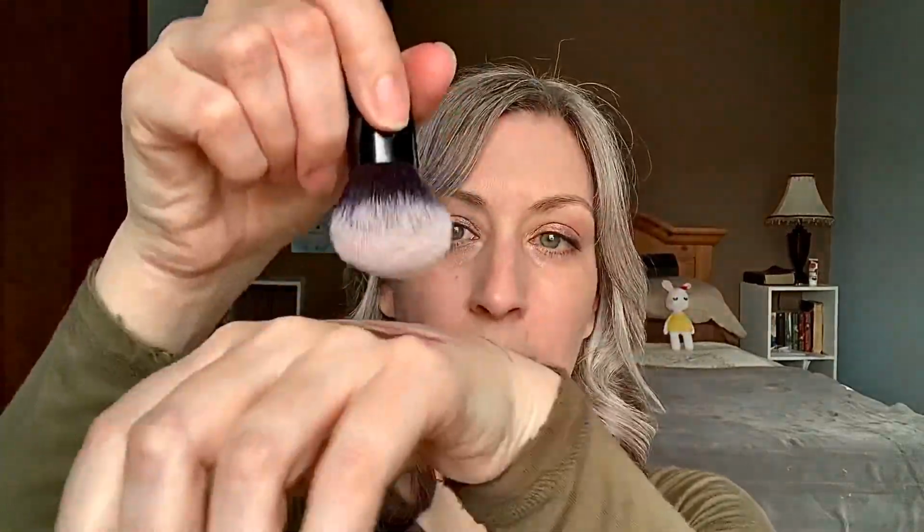Is it a terrible brush? No, and it's not that expensive. So if you're looking for a foundation brush and you don't mind how soft it is, it's not dense. This has got much more densely packed bristles. So for me, that's the only thing that I don't like about this. Now, it worked pretty good at blending out this cream blush. And I don't know if you wanted to use it for blush, maybe you could do that. So it's not a terrible brush. It's just not my personal favorite. And I have other brushes that I like, so I probably won't be keeping this.